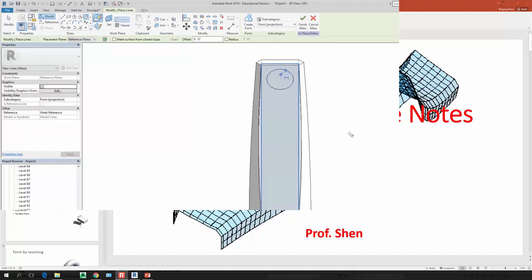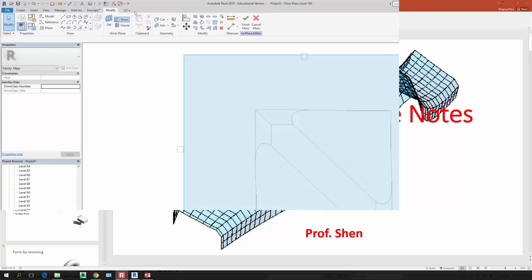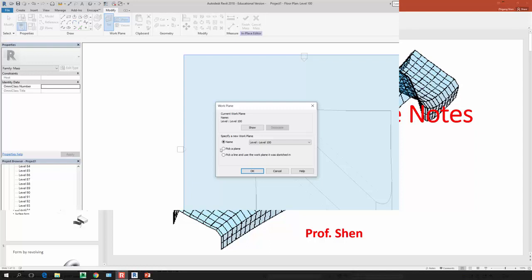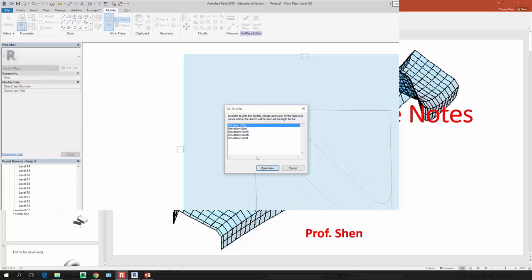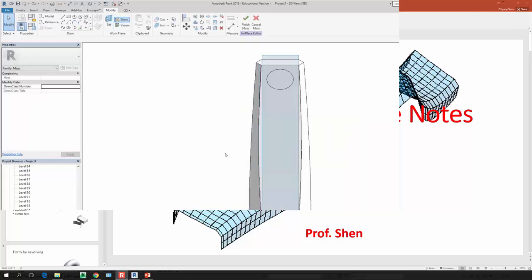All right. So I'm going to draw another hole and go to the other side, right? And so I go to set again. This time I'm going to set on this one. I go to set, I pick a plan. This time I'm going to pick this one in 3D view. All right. So this one, I'm going to draw another hole.